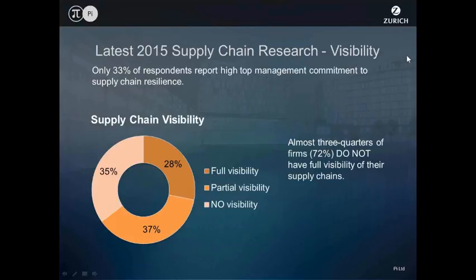Later, Andy will show you how, with big data and other sources, you can start to peel back and create that 100% visibility. By the way, I would challenge those 10% who said they've got full visibility of the supply chain. I'd like to meet you all individually, if I may, because I've never seen anybody actually achieve that globally in the last 7 years of talking to many of the largest corporate customers of Zurich, and they have sometimes thousands of people working in their supply chain and no lack of technology. So we're happy to take that offline and delighted to meet you for those who've achieved it.